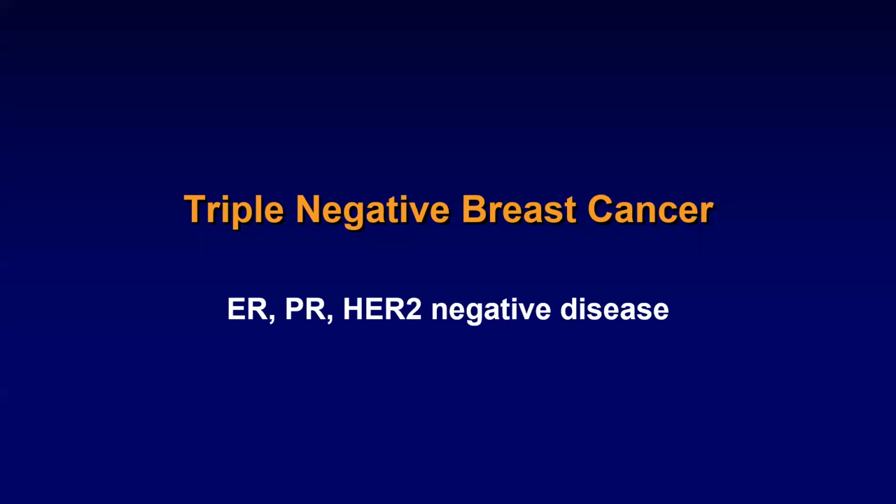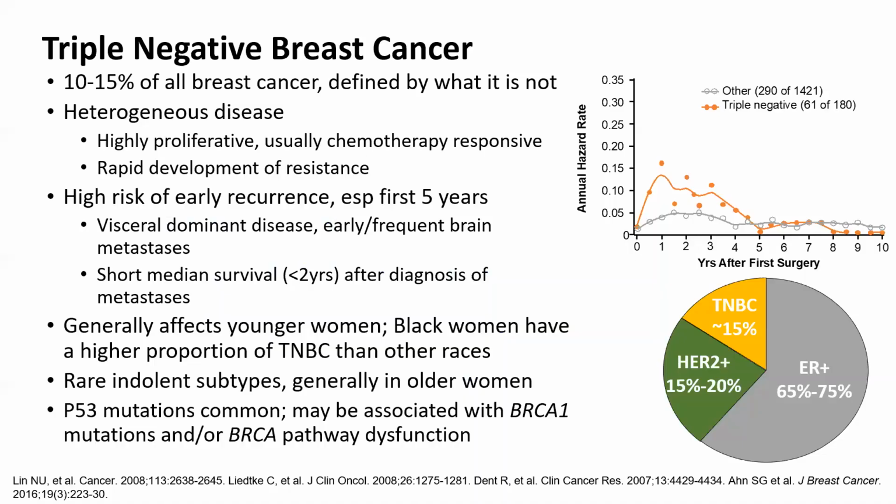And so for the last bit of my lecture, I'll just hit on triple negative disease. Triple negative disease represents somewhere around 15% of all breast cancer. And I got to admit, we talked today at our other conference about this. It's not a very elegant way to define a breast cancer classification. Here I'm telling you how we're getting smarter about this, and we're defining it by what it is not rather than by what it is. And it is actually heterogeneous. There are subtypes within it.